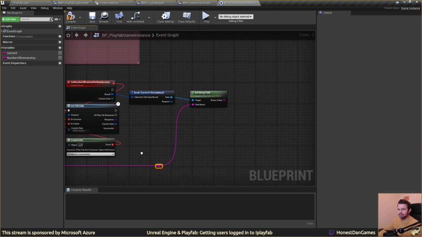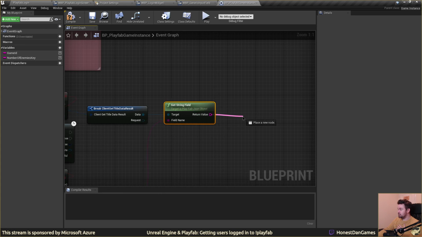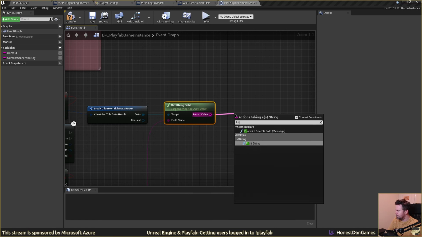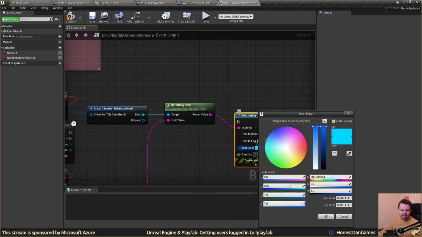Okay, we'll bring the wire down to make it look a little less confusing and artistic, of course. All right, so now we're getting some data back, and now we can just use this data. We've got it as a string. So for now, just for testing, we're going to go print string. We're going to make this choose a color in chat. What color should this message be, telling us how many enemy waves we're going to have? What an exciting bit of chat engagement.